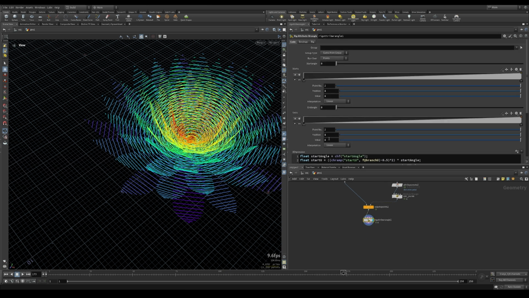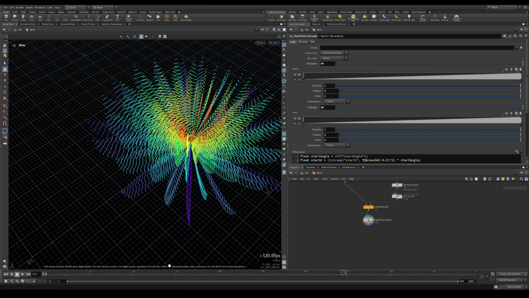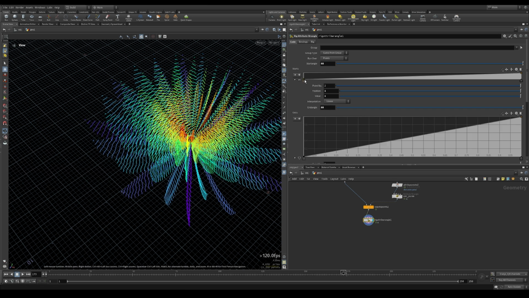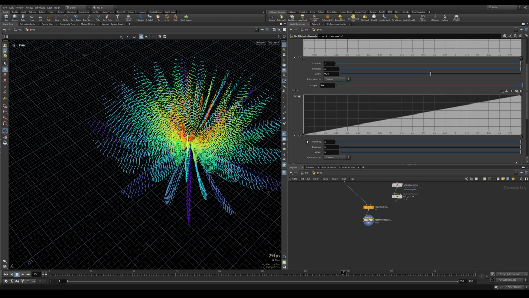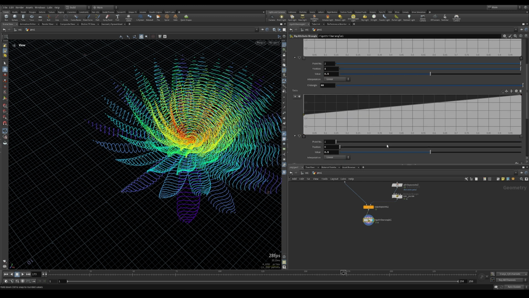So if we start to increase the angle now, let's set it to something like 60. You can see that something is happening. Of course, this ramp works just like the other one. So 0.5 means no rotation at all. So let's set it like this for now.